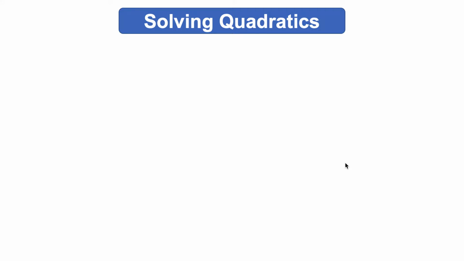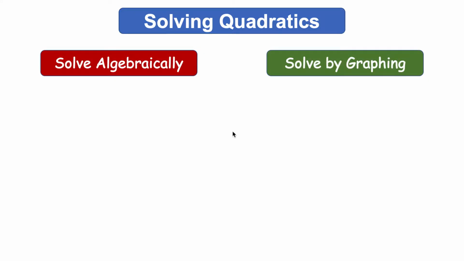Welcome to the video on solving quadratics by graphing, as well as factoring. Solving quadratics, just to set the framework, there are two basic ways to solve quadratics. One way is algebraically. There are several ways to solve it algebraically. When I say algebraically, what I'm talking about is isolating x. You'll have an equation, you get the x by itself, and then it's solved.